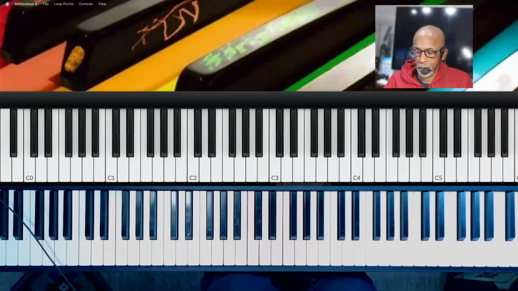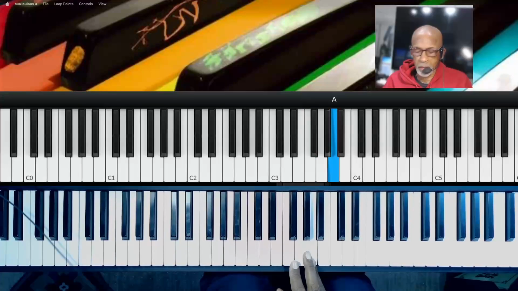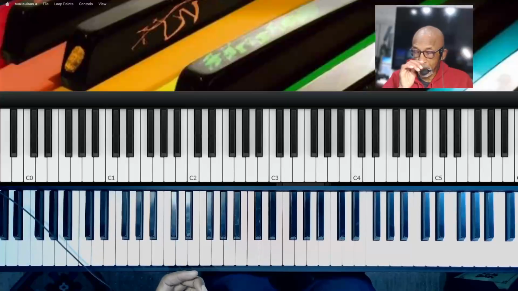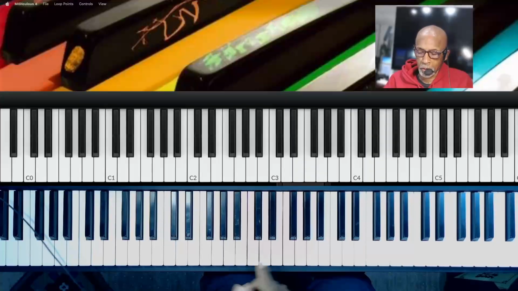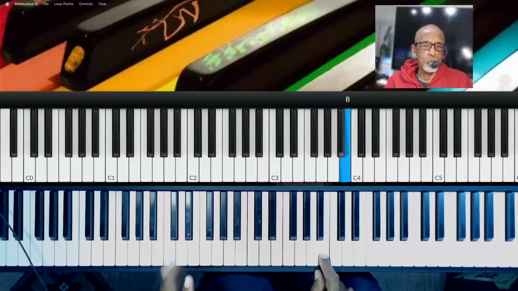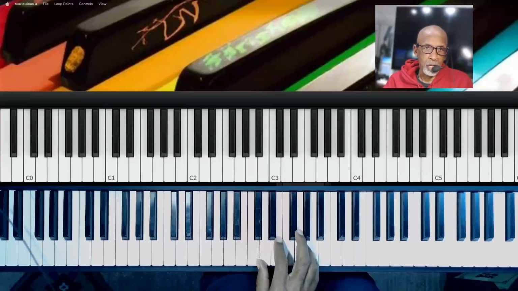What is 4 in the key of C? F is. How about 6 in the key of C? A is. You want to learn that key so well that if I said what's 2 in the key of C, you don't even think about it, it's a D. Well, what's 7? And you want to be able to do that for all 12 keys as well. That's going to take some time, some doing. The way I did it, I didn't want to stress myself out too much, so I just kept playing until it finally stuck.